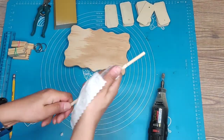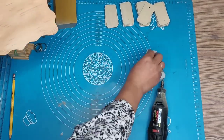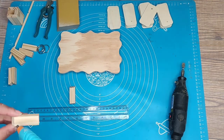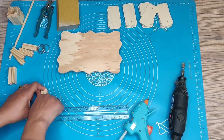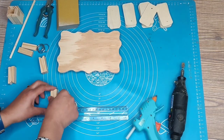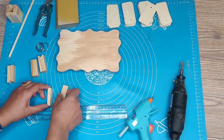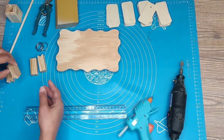Once we're done sanding, of course there's going to be dust everywhere, so I just had to clean everything off to get rid of some of that dust, including on my little table — again with the silicone mat, best thing ever. Then we can start gluing the pieces together. This right here is the dowel rod holder. I'm putting them together so that there's a V in the middle. Whenever you're gluing something together, make sure you have a flat edge — make sure it's even and flat. Then we're going to glue two regular blocks together as well, because they're going to be the bottom of the dowel rod holder — so there are two blocks tall for the dowel rod holder.